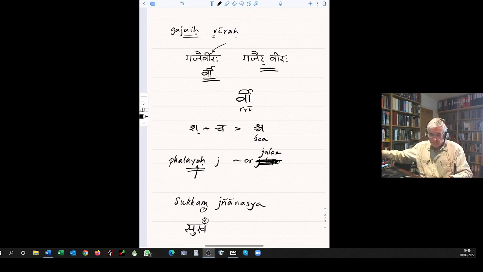Sentence C, without sandhi: shishyaha grihat jalam acharyaya labhante. So it means the shishyas, the students, grihat, from the house, jalam, water, acharyaya, for the teacher, labhante, are getting, are fetching. So the students are fetching some water from the house for the teacher.